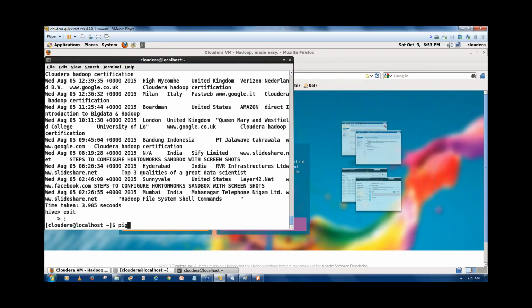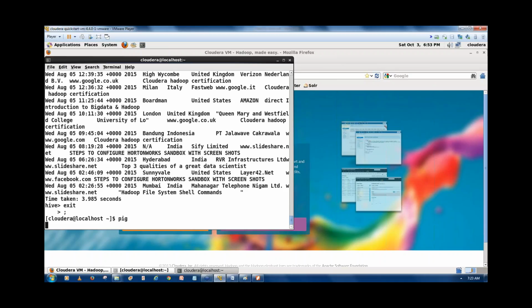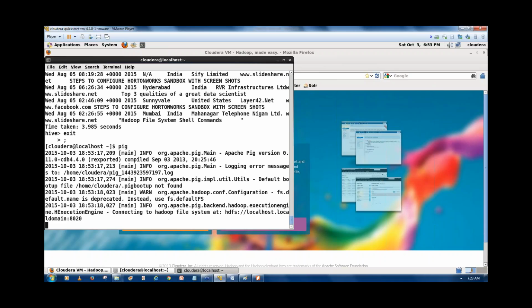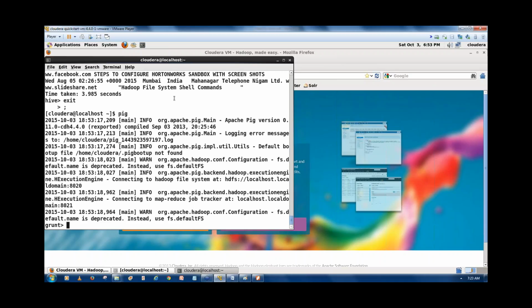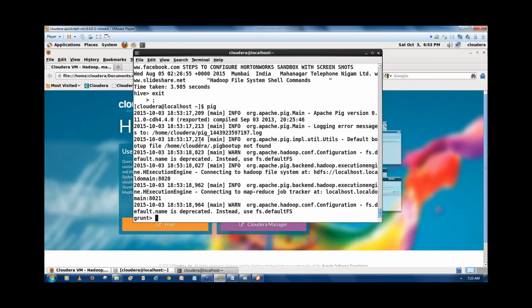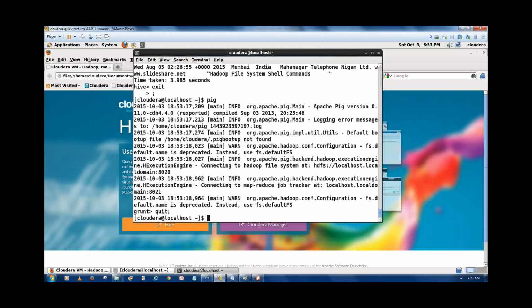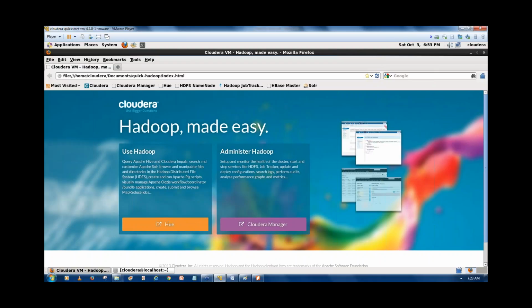If you want to work with Pig, this is the Pig shell, where we write Pig programs in the grunt shell. These are all terminals, because they are command based. If you want the same thing through a GUI, we have a component called Hue.